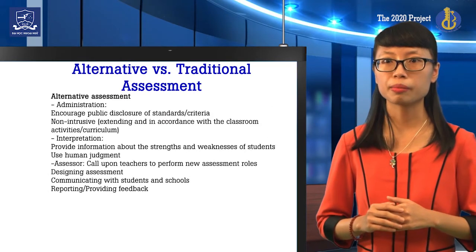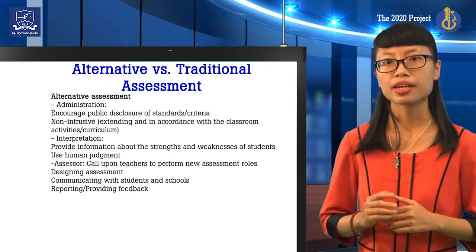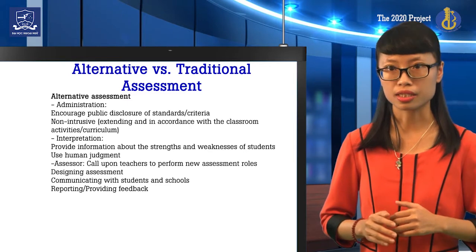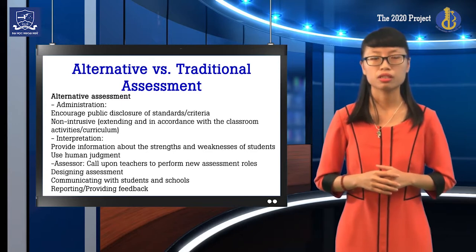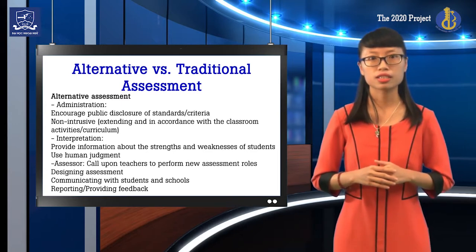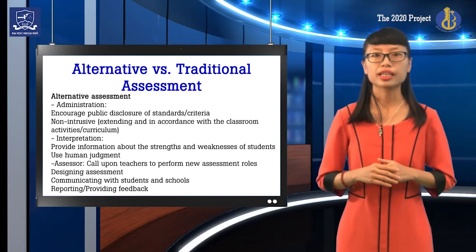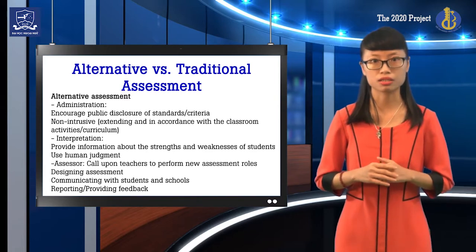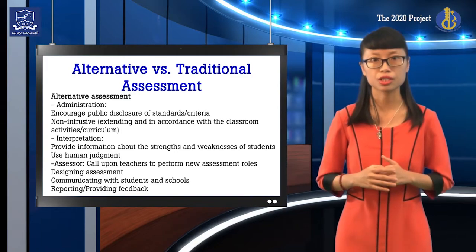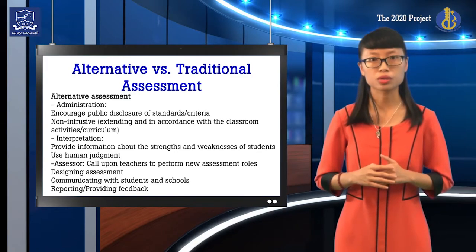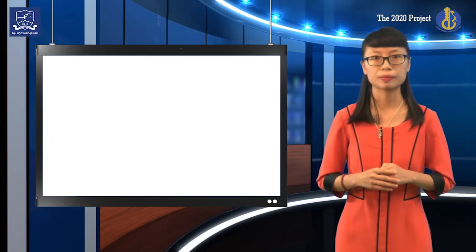Moreover, in terms of administration, alternative methods in assessment are non-intrusive. That is, they match classroom activities. They also encourage public disclosure of standards or criteria. In addition, alternative assessments use human judgment in result interpretation and can provide information about the strengths and weaknesses of students. Finally, alternative assessments call upon teachers to perform new assessment roles such as communicating with students and schools and reporting feedback.